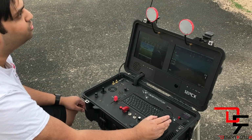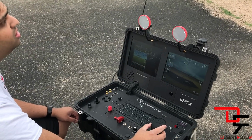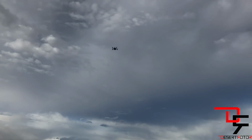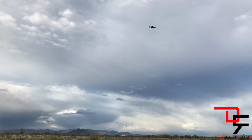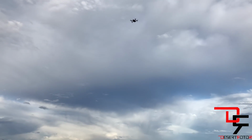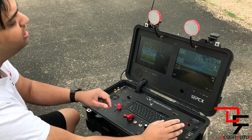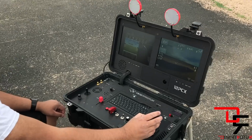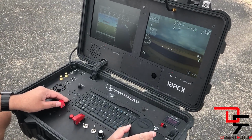Again, forward is forward, back is back, left, and it's just an easier way to fly and with precision. These are precision joysticks, Hall effect, APEM. We use their hardware in our products. Also adjust the travel rates, the expo, the sub trim, all through the ground station system. But as you can see, it's really intuitive and very simple to fly.